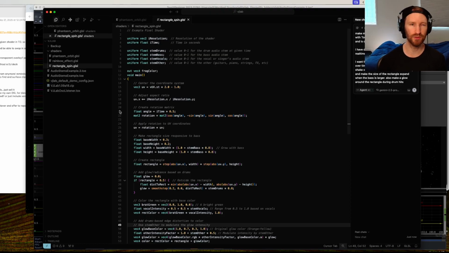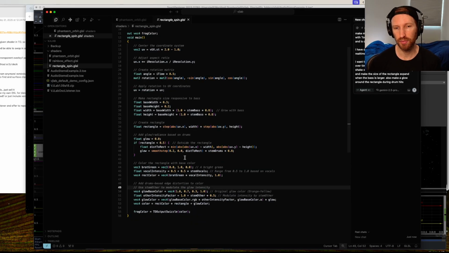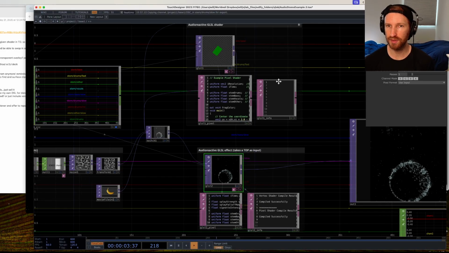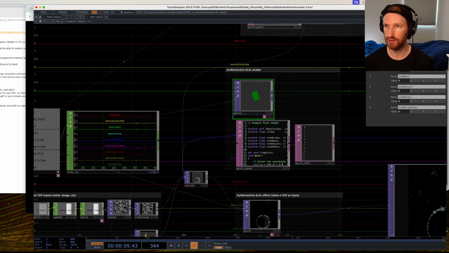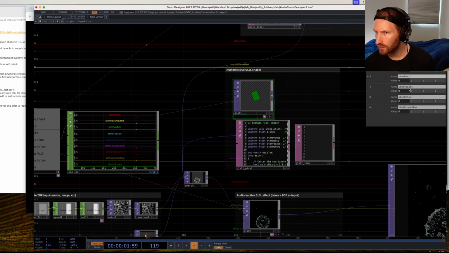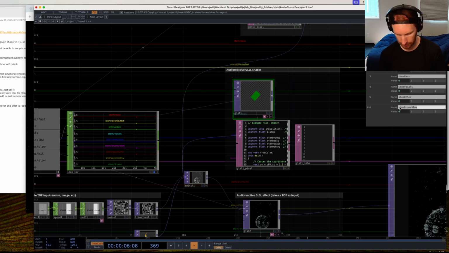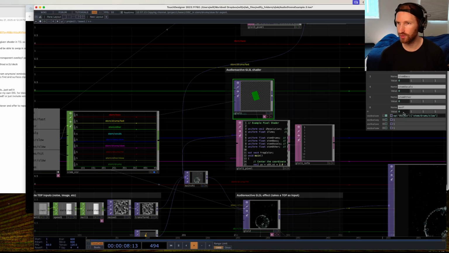I will maybe do another tutorial on how to do that, but the really nice part about this is now I have in this code, see stem bass, stem vocal, stem drum, and those are all mapped to these vectors. And if I were, let's say, I could name this whatever just to show you the value.